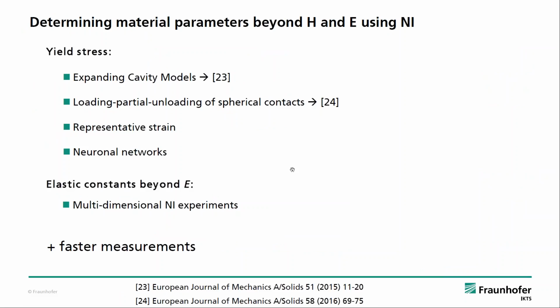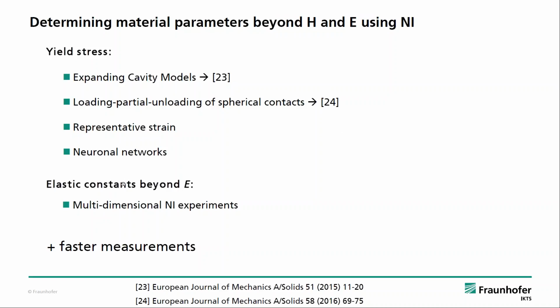And of course, you can also extend the data analysis for different parameters. For example, one important parameter of a material is yield stress. You can get yield stress from indentations from expanding cavity models, I put the paper here, or from loading partial unloading, which I also put the paper here, or representative strains, neural networks.